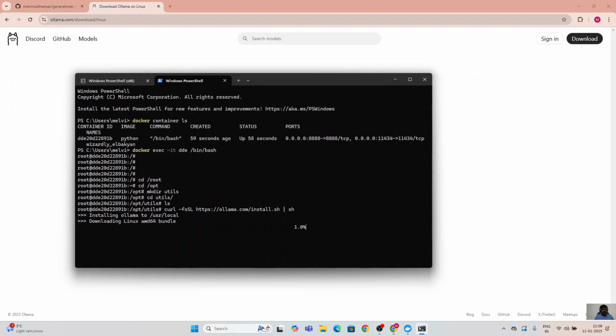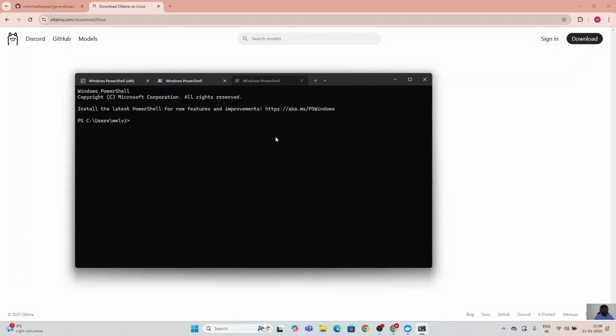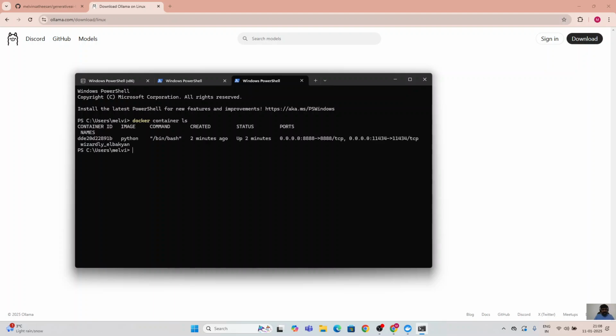We have one more thing to be done, so let's do docker container ls. Here docker exec -it with the container ID /bin/bash. Let's grab one more console here and cd /opt/utils, and we have to download Anaconda.